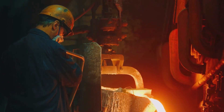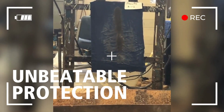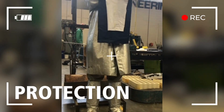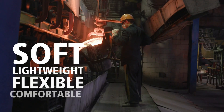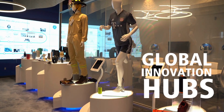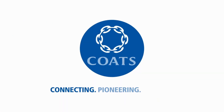Conforming to all safety standards and requirements for molten metal and other smelting hazards, it provides unbeatable protection for people working in hazardous environments, including electric arc. Choose Flame Pro Splash for the ultimate protection, durability, and comfort — one of our many life-saving innovations engineered by our global innovation hubs. We are COATS.